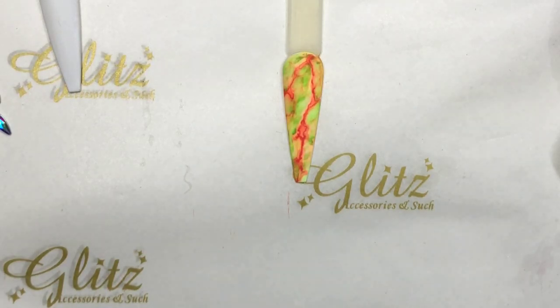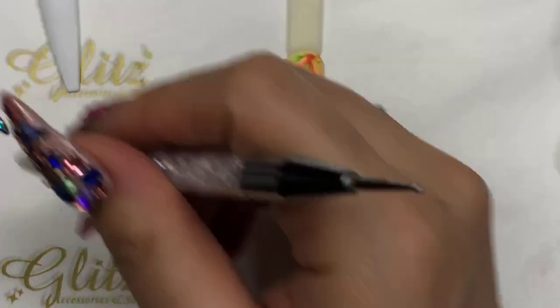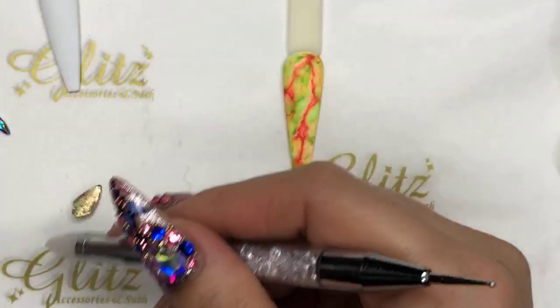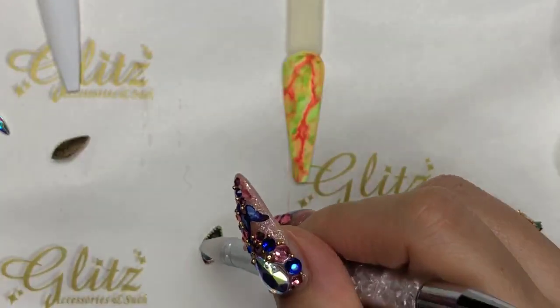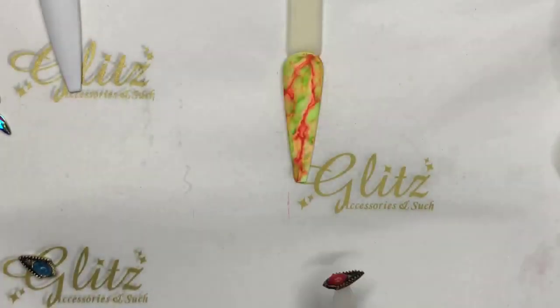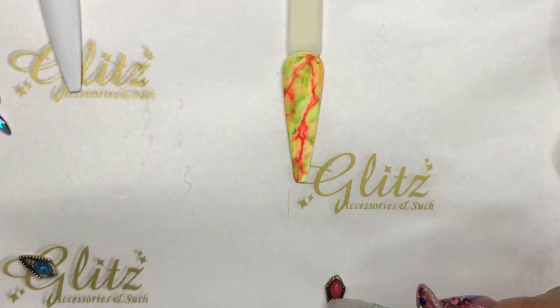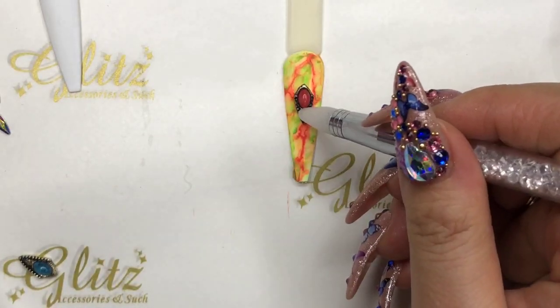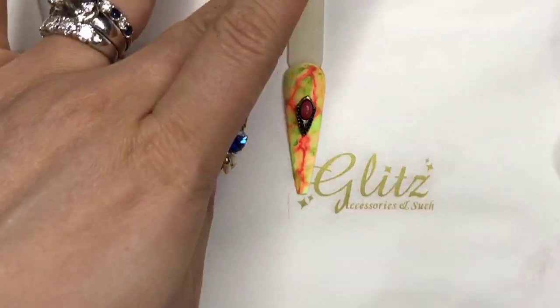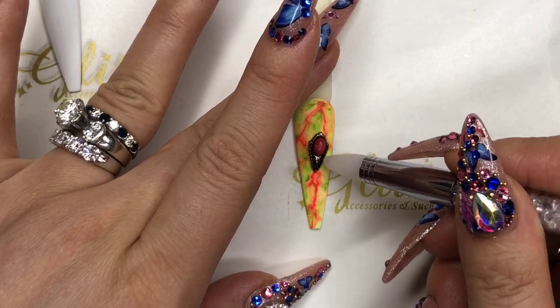So I'm looking at crystals or no crystals. Would you want to see some dragon scale with this? Look at that. Is that perfect for fall? Let me know if you want to see something like this.